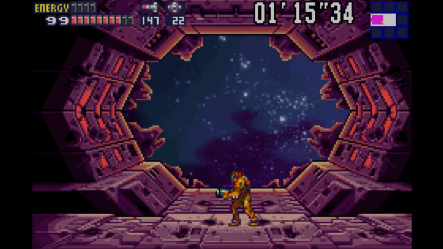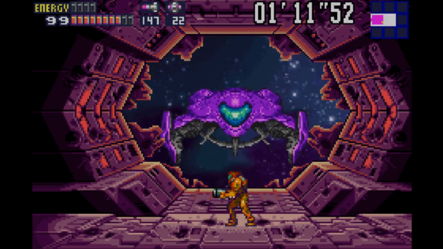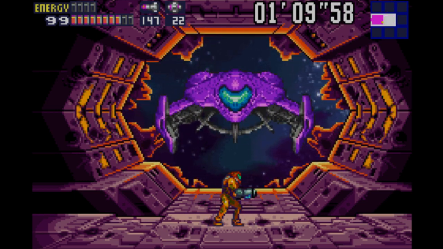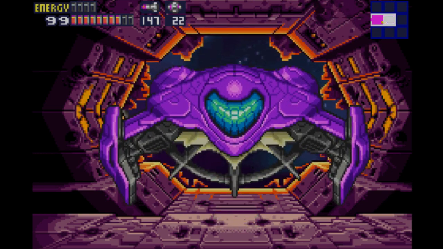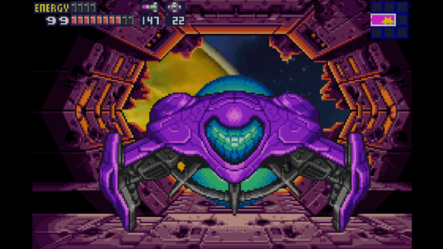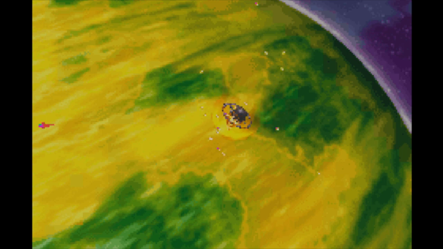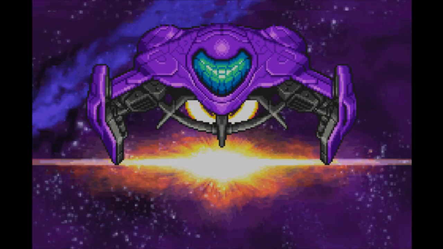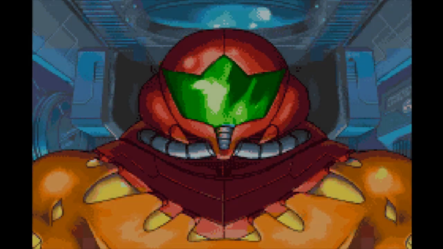There we go. At our ship. Okay. Yes. Get me out of here. Oh, and I love that effect. You see the planet start to come into view in the background there. Oh. There we are.